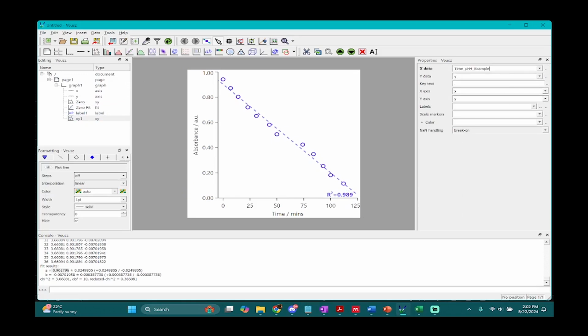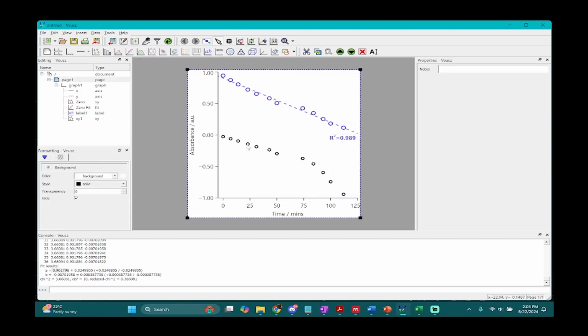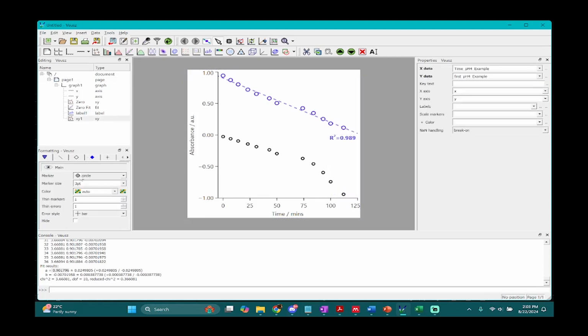And now we're going to add in the next file type. So this is going to be the same x-axis time, but now we're going to look at the first order plot. And we can see it added first order onto it. Similarly, we need to go ahead and fit a linear equation to this. But first we're going to change the color a little bit and make sure everything's consistent. So I'm going to increase the marker size to be the same thing, and then I'm going to go to the color and change it to be something that matches this color scheme a bit more. So still another type of purple.